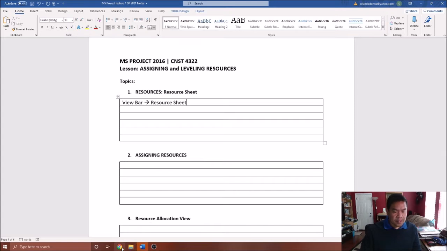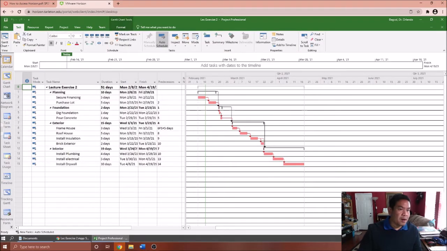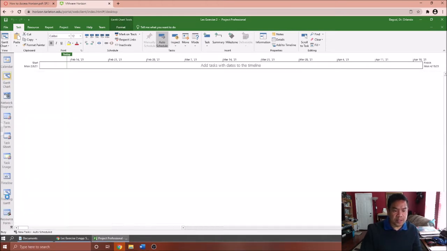If you cannot find that, press the downward arrow until you see resource sheet. This is the one that we need to build up your resources. So click that.